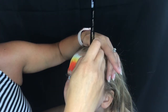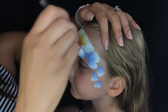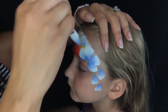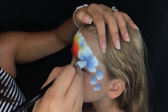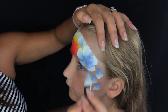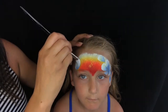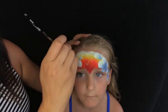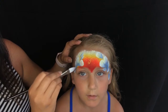Then I'm taking a large floral brush with white and blue and doing large petals and a large flower on the side of the face. And you can always go over these — you can really layer them up too if they're not as bright as you want them to be. I'm going to do the same thing on the other side, just adding in those big tropical flowers wherever you think you want or need them.